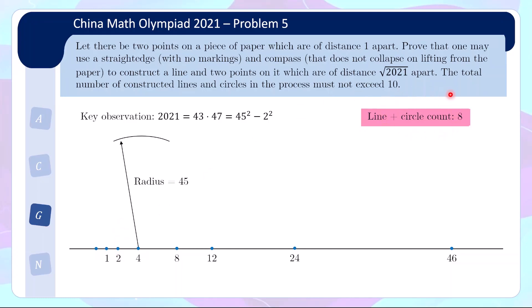And if you have been keeping track of the line and circle count, we are down to 2 more operations. Now, recall that earlier on we actually drew the circle. This is not a new circle. We already drew it earlier on where we center at 4 and drew radius 4 circle. And this gives us a very nice trick. Basically, if I also draw a circle center at 0 and radius 4, I'll get these two congruent circles here. And the intersection point is the radical axis, which is a vertical line passing through 2 and perpendicular to the horizontal line. So by using the 9th operation on this circle and the very last operation to draw the edge through these two intersection points, I'll get the required perpendicular line through 2.